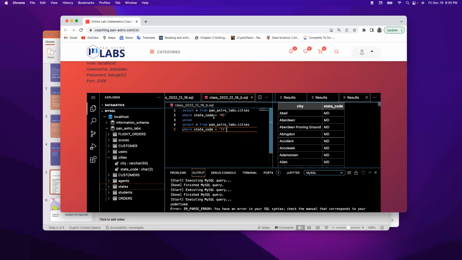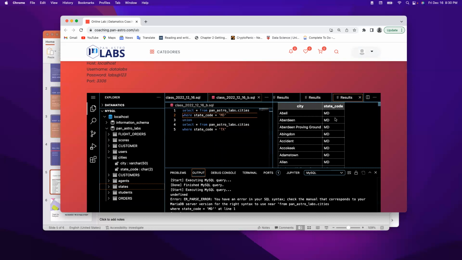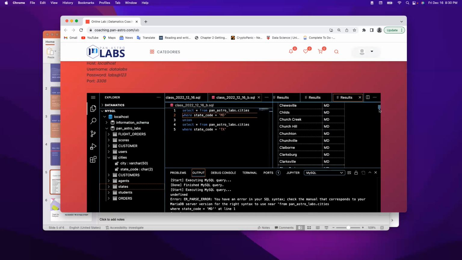All right, so if we run these two together now, that's a union. You can see that this union, in essence, is combining the two results together.